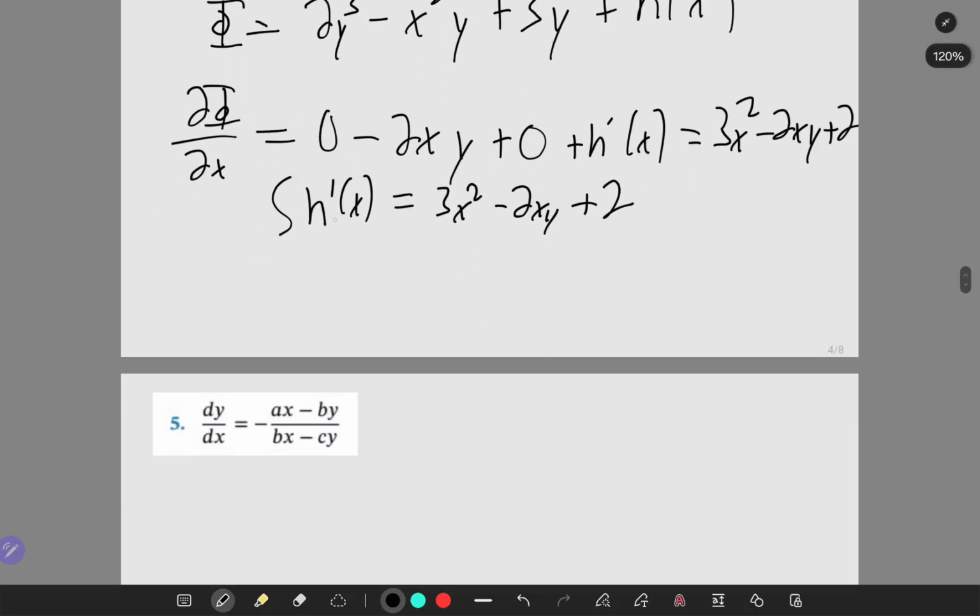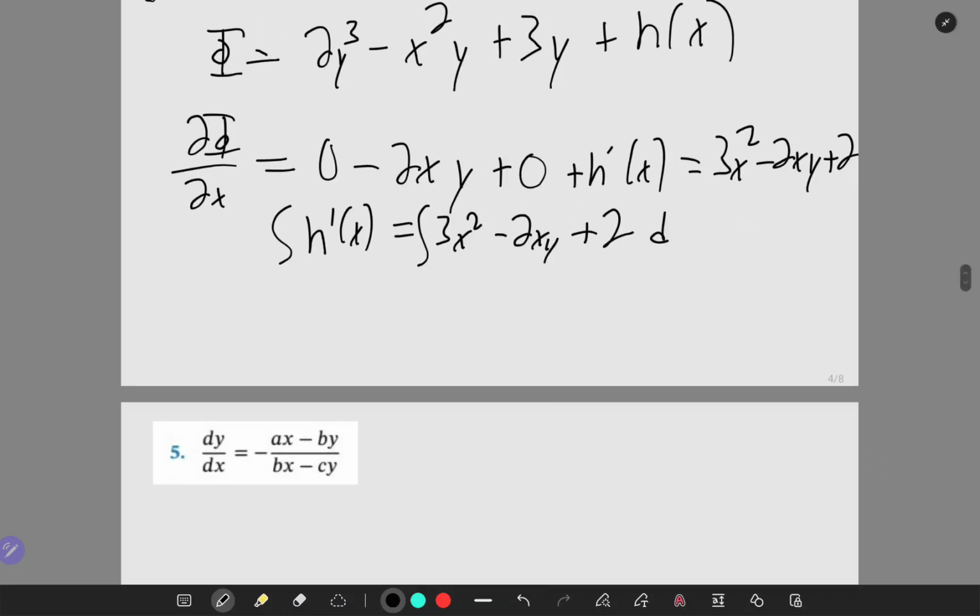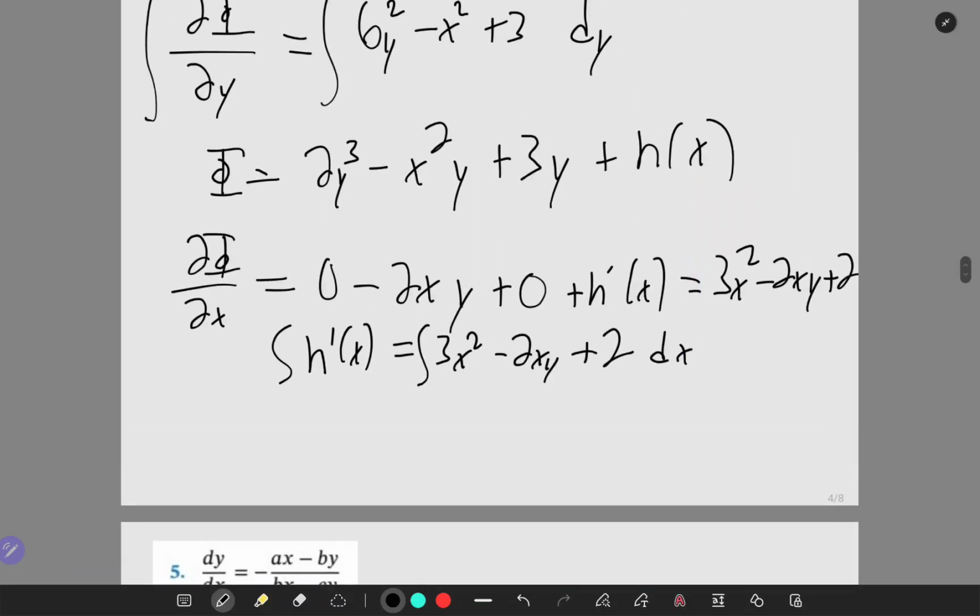So then we integrate both sides. And this one's with respect to x, right? Yep. So this would be h of x is equal to, that 3 will cancel, right? And then we're just left with x cubed minus 2. That y is going to act as a coefficient. So this would be 2x squared over 2. 2's cancel. X squared times y plus 2 acts as a coefficient, x.